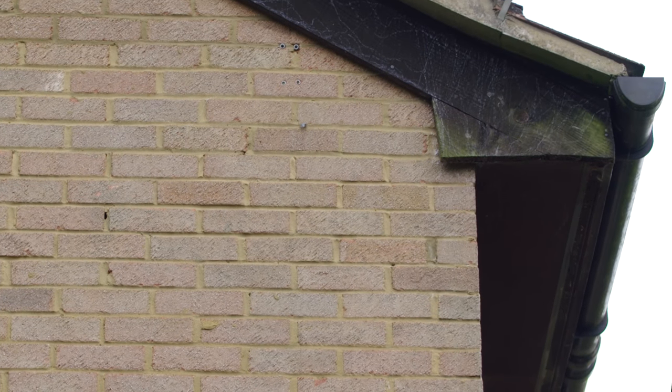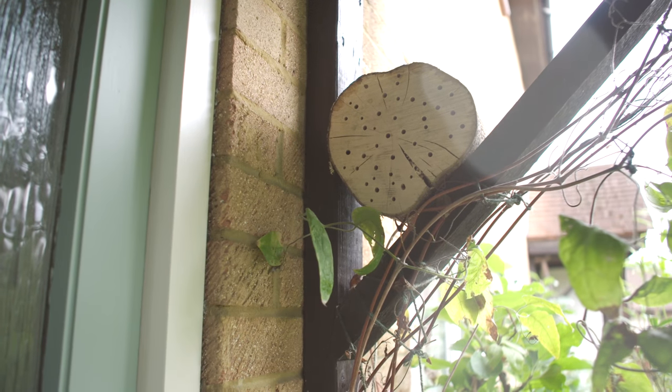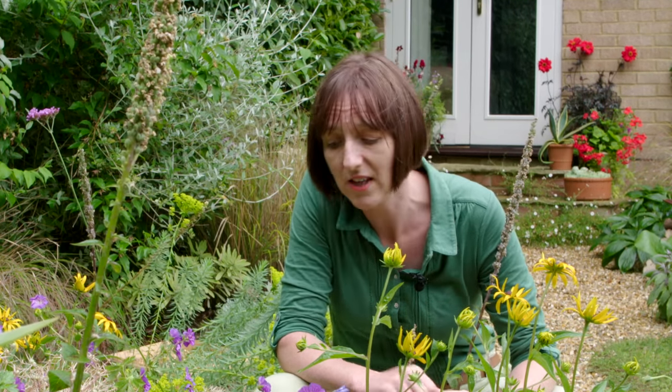Whatever the aspect, house and shed walls are great places for putting up all sorts of nest boxes. House sparrows and starlings will quite often find their own space up under the eaves or under the tiles in the roof space, but there are boxes for all sorts of birds including one that's just tucked out of sight around the corner here. When placing bee hotels, choose a sunny wall, but find a shady wall instead for bat boxes — bats when roosting prefer cooler conditions. Bats and their prey can become disorientated with artificial lighting, so help them out by using low-intensity lights such as this solar-powered garden light.